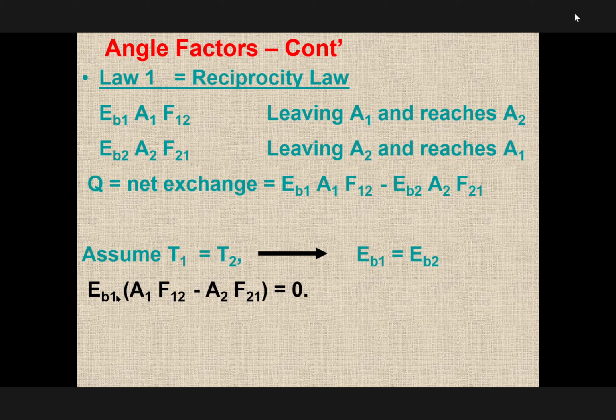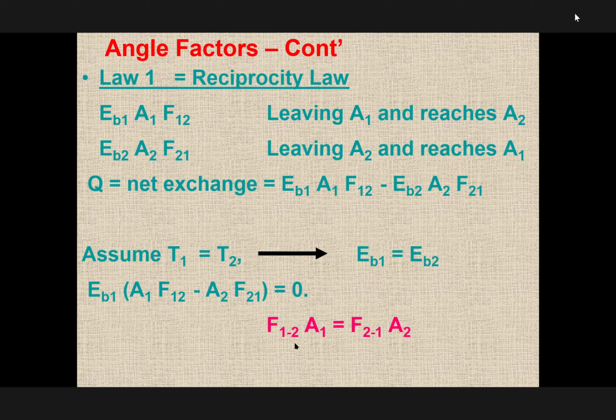Now look at here. This term times this term has to be equal to 0. But the temperature here is 6,000 degrees, so this term is not 0. Am I correct? Therefore, this temperature cannot be 0 because this is an energy emitted and has a certain temperature. Therefore, this term has to be 0. When I multiply by this term, it becomes 0. That comes to this conclusion, because this has to be equal to 0, and the only time this can be 0 is when this term is equal to this term.